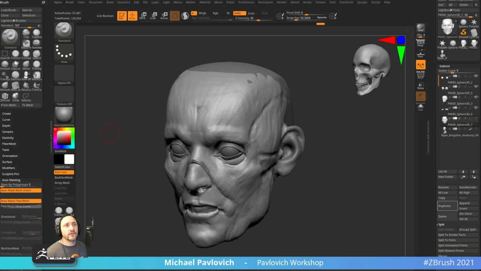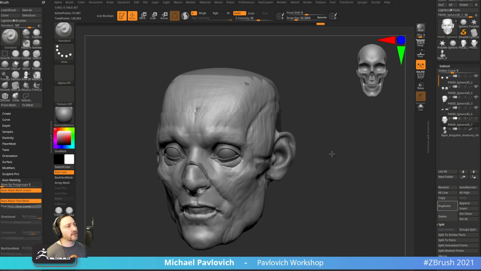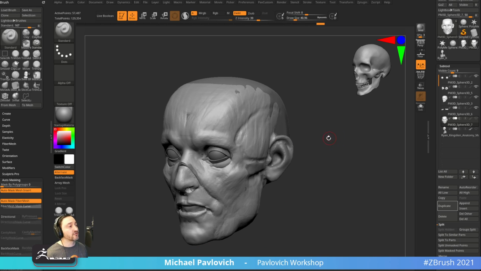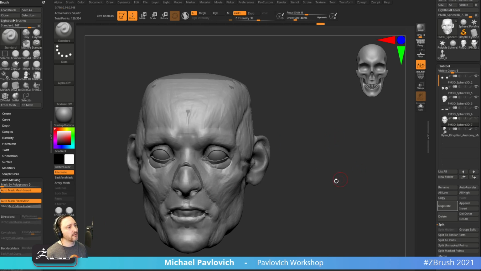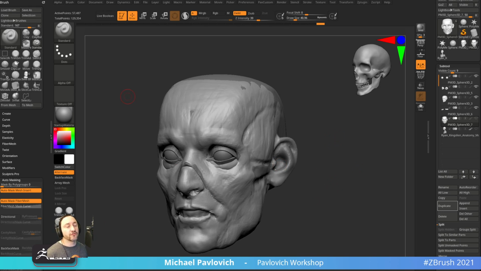Cool. Do you use projection often? Like projecting through other. I use projection a lot, so what we may do is ZRemesh this final result. We'll use project history on that. I don't use a ton of spotlight projection. Although if we wanted to paint this guy, sure, we could do that.